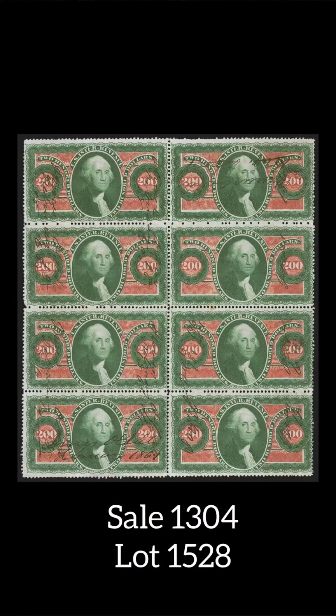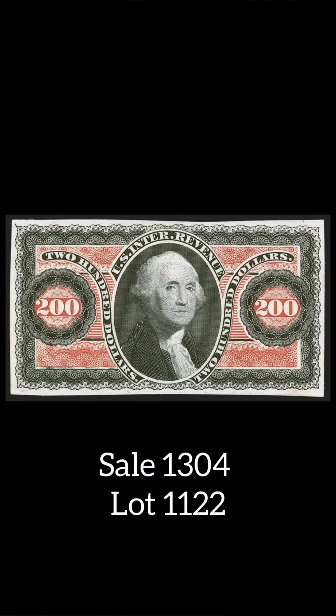And this is a complete sheet of 8, which is extremely rare, and this will be in the Brian Bleckwenn collection of United States revenues next week. This is a trial color proof of the same stamp. And as you can see, the intricate engraving and Washington design is just fabulous and not seen on any other kind of stamps. The reason these came about in this format was an attempt to prevent reuse, so the government wouldn't be defrauded. It would be extremely hard to counterfeit these.